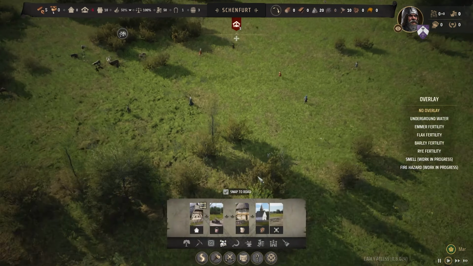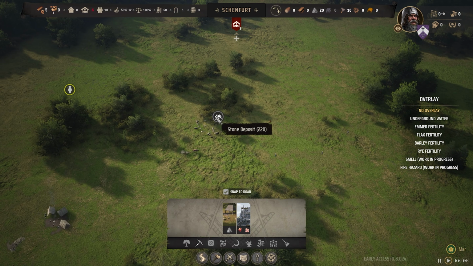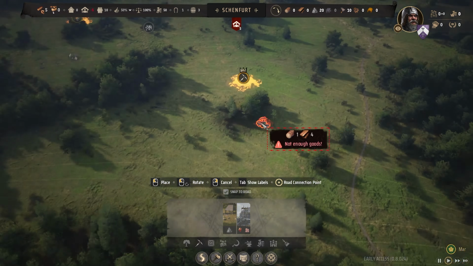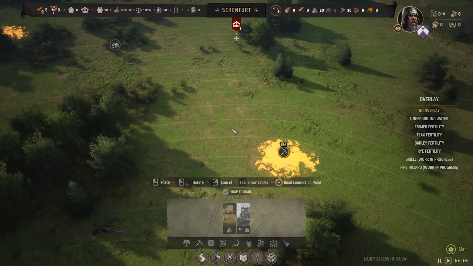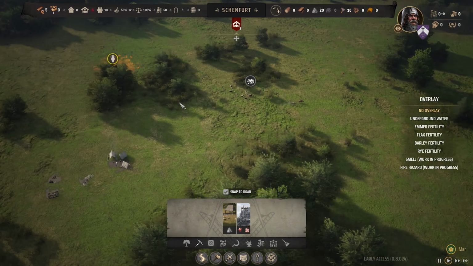Okay, so one of the other things then that I'll probably need to build at some point is the stone camp over there. Does this have to be built over it, or is it just next to it kind of thing? I would imagine that the mining pit has to go directly on it, but sometimes the stone camp doesn't go on the stone, it goes next to it, but we'll see.